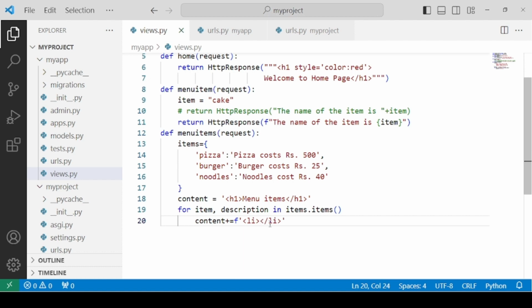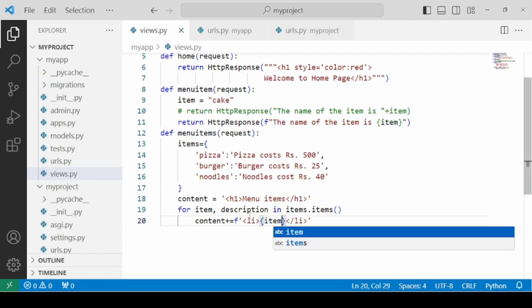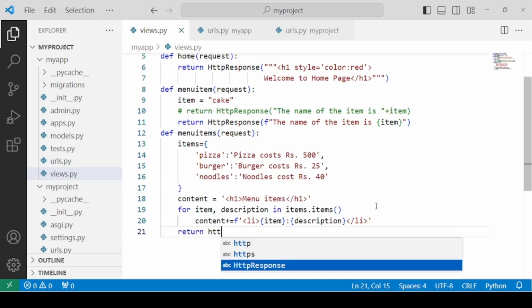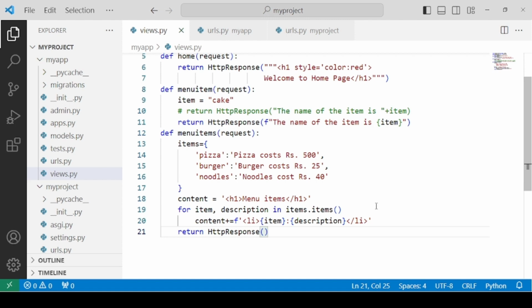Within this HTML list, we need to display the result as a key and value pair. So let's use curly braces, and right here we can access the key, that is item, and we will access the description also by putting a colon and then the description, right? And now after this, we need to return the HTTP response as the content.